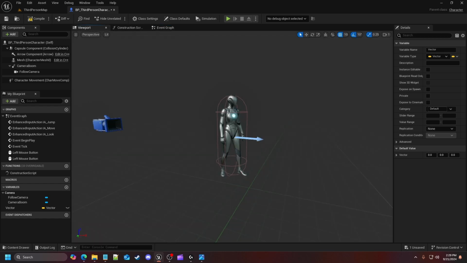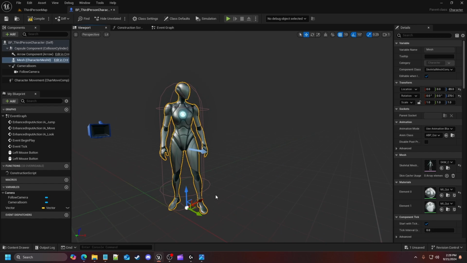If we go into the viewport and I click on my character, you'll notice that if we look at the transform of the character on the right side, the red is going to be the X values of our different transforms, like our location, rotation, and scale. So the red indicates that is our X axis, which means it'll be going left or right of the character. That is one part of the vector for our character or an object in a 3D space.